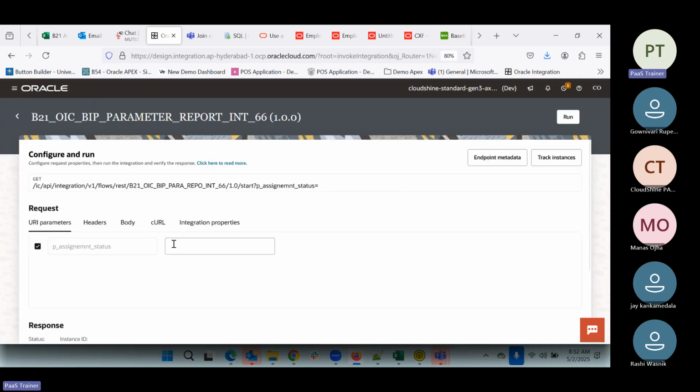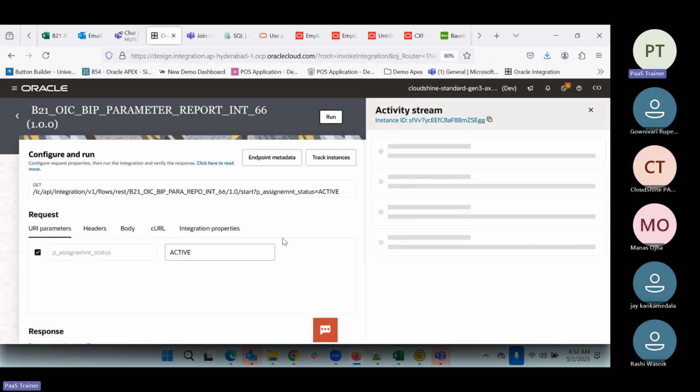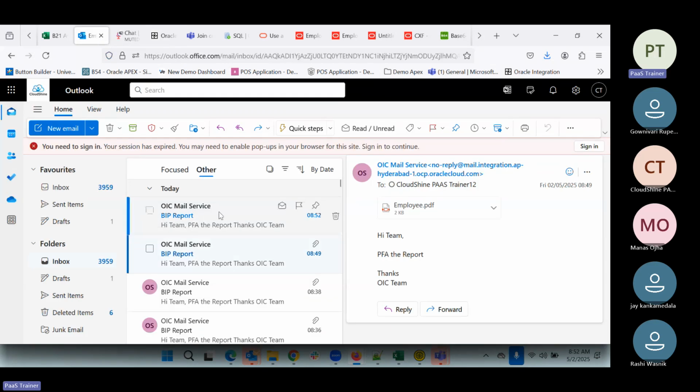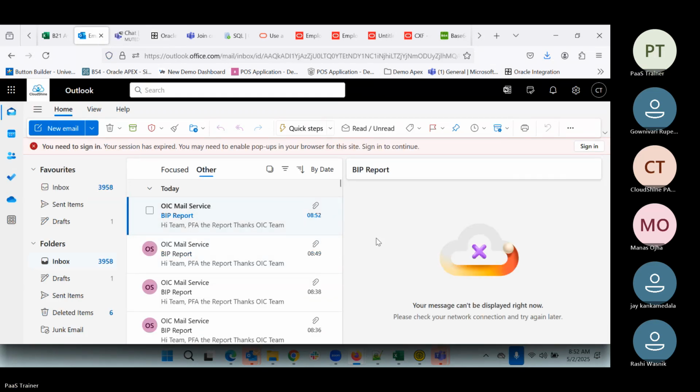So this time, what will happen, we'll pass the parameter here. Which value did we want to run? So I will write active first here and run. It will give the active file here. If you see, this is our report.